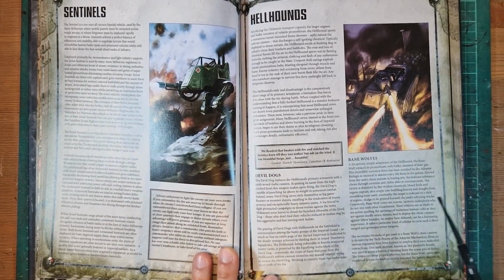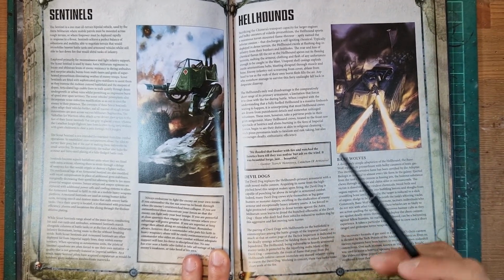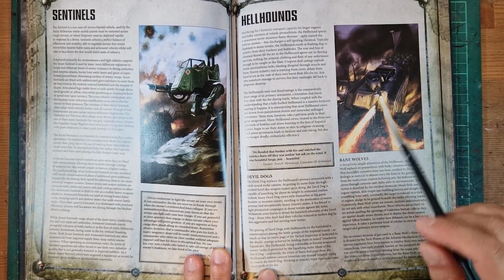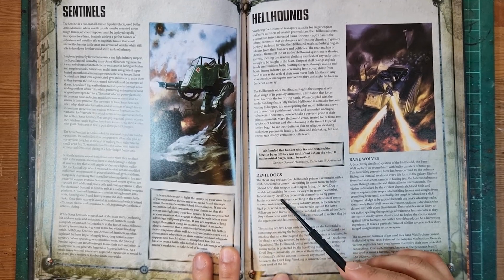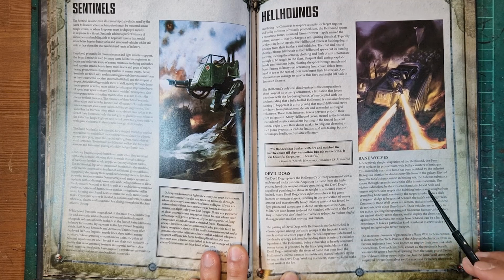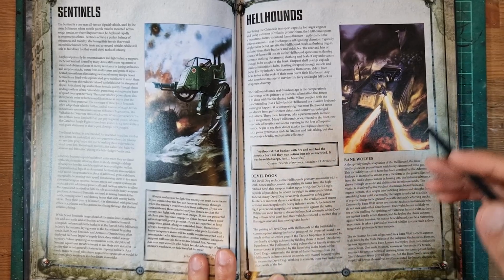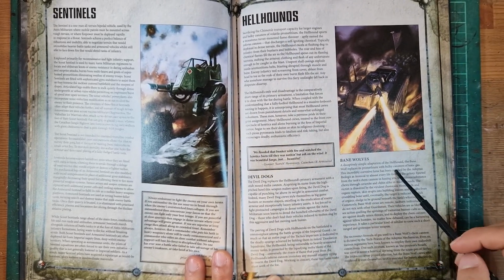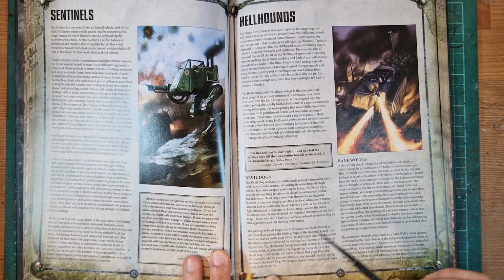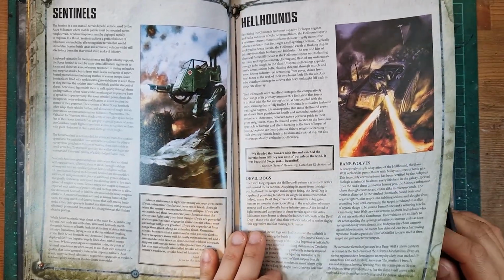The Hellhounds, and this is interesting. Again, this is all ancient now, but there actually are 3 variants of the Hellhound. The Hellhound Primary, which is the flame bus, the Devil Dog, which is basically the melter cannons, and the Bane Wolves are the chem cannon. So you can play all 3 variants now. It doesn't actually call them that, just calls them Hellhounds, but you change the weapon type. But these were specific individual units with their own specific main shooter, which is interesting. And they all had different points, I'm pretty confident.